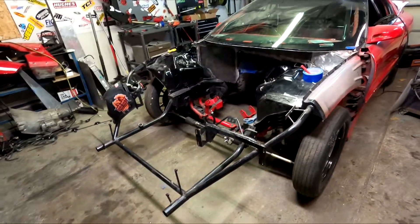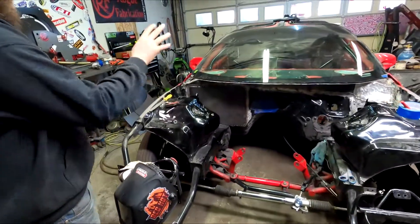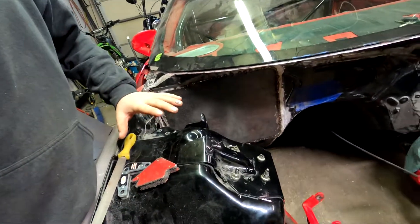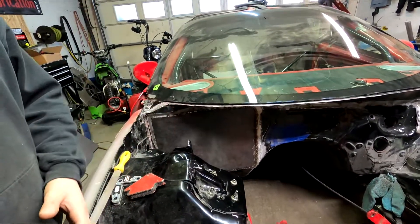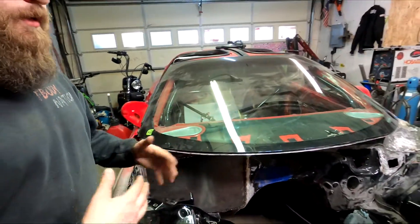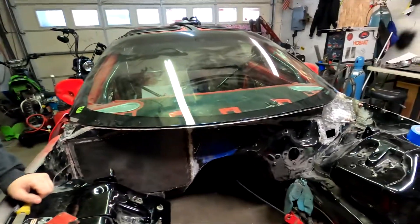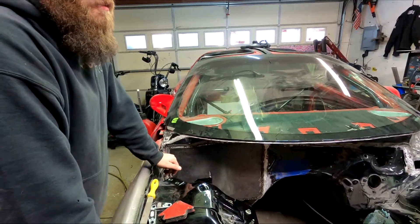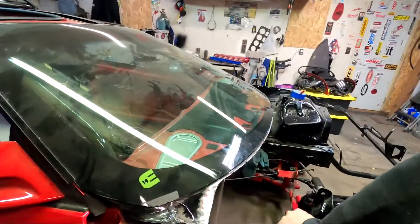This one looks so much different now and there's nothing on it - he means business. I'm about done with all this. Now I can start moving forward on the next part. I was going to do the cage, but I'm in between how beefy of a cage I want to put in it. Right now it's an 8.5 cert cage, but I'm thinking about going to a 7.50 cage. It seems I'm going to be doing more quarter mile with this car now than eighth mile.